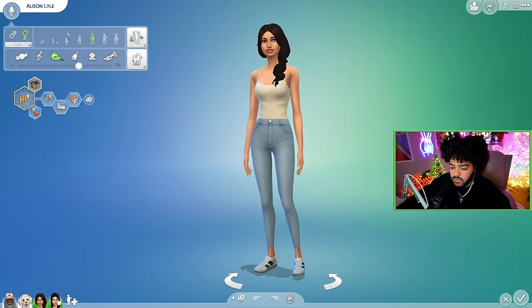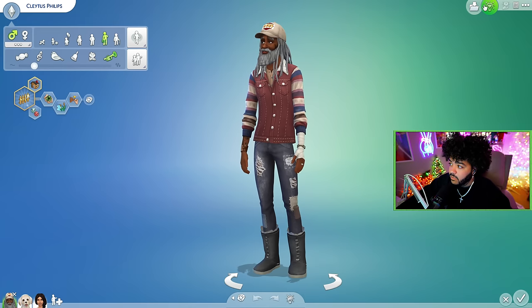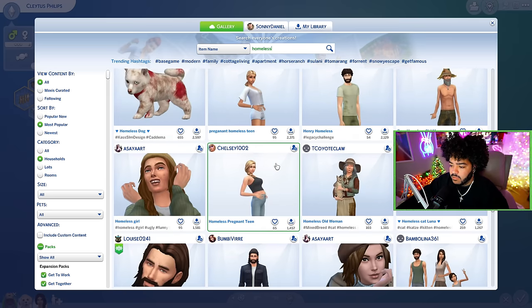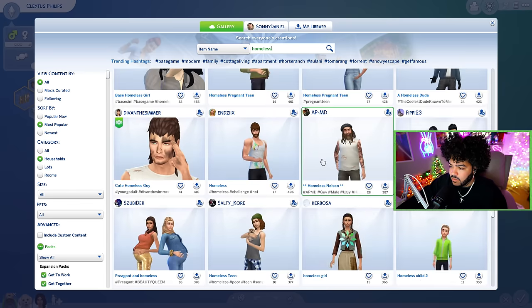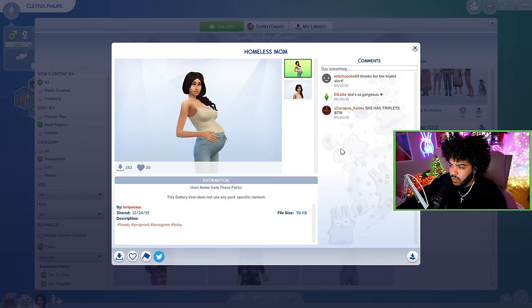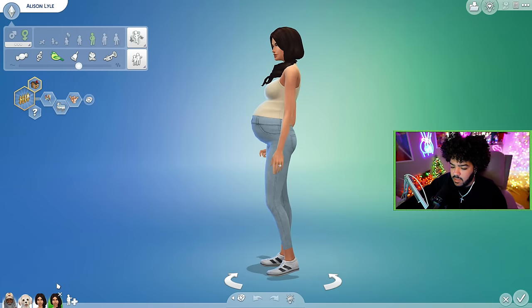Allison Lyle. Why the hell? I still want this storyline regardless. So if we've got to download another pregnant girl, we will. Allison Lyle. I'm sure if I scroll enough, I'll find the exact girl I saw. I didn't do too much scrolling. She was by herself. Oh, there she go right there. Homeless mom. She gives triplets. So when I throw her in, now she's pregnant.